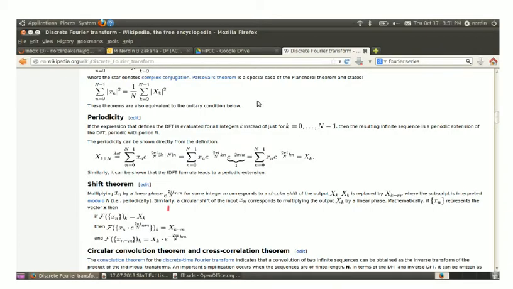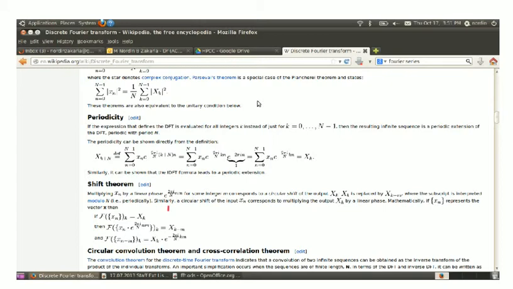Okay, there is another way to cut down on the number of calculations involved in computing the discrete Fourier transform, and this is something that we can arrive at if we know a bit about the properties of the discrete Fourier transform. And of course, one can look up these properties in the Wikipedia page on discrete Fourier transform. This is a snapshot of what I see. Especially interesting is this part here, the periodicity.